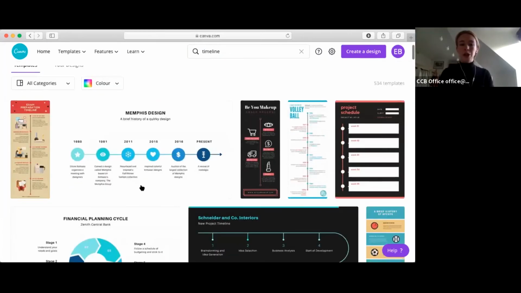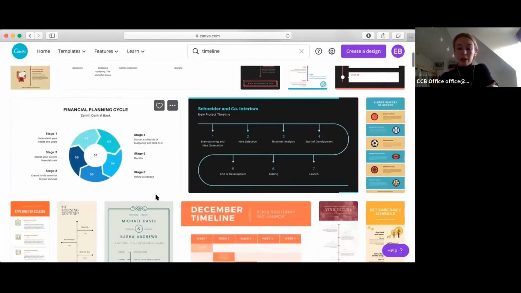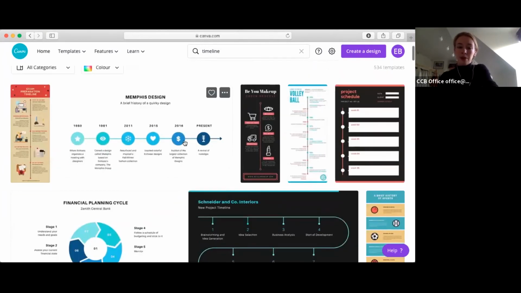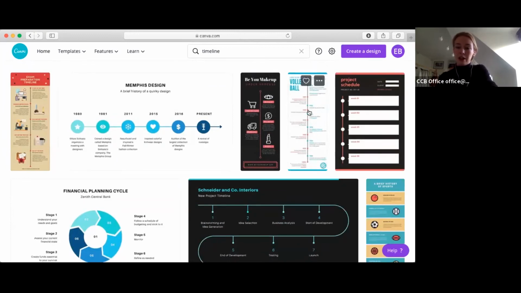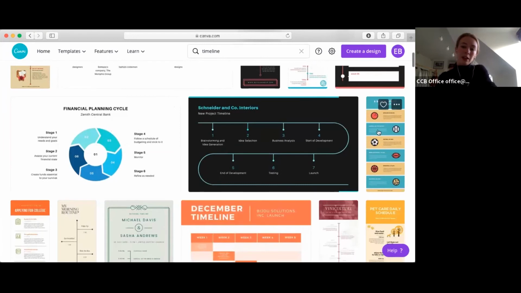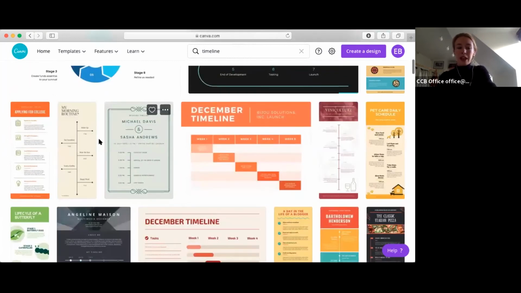Yeah, so when you're doing a timeline, it would depend, I guess, on how many points you wanted to add in. Obviously, some of these are less of a timeline, and not really relevant, but that looks very much like a timeline. If you wanted it in infographic mode, this one is quite good as well. You could do it less in a linear way, but with icons, which looks quite nice. So there is a bit of flexibility.